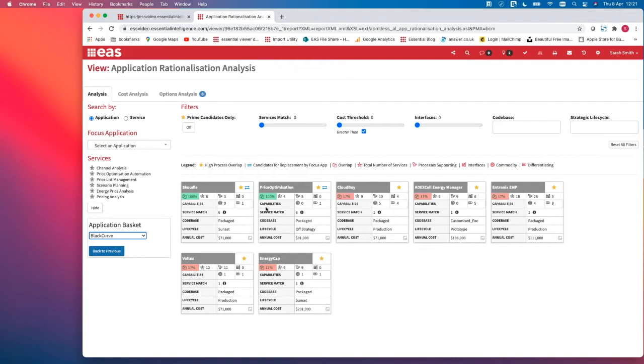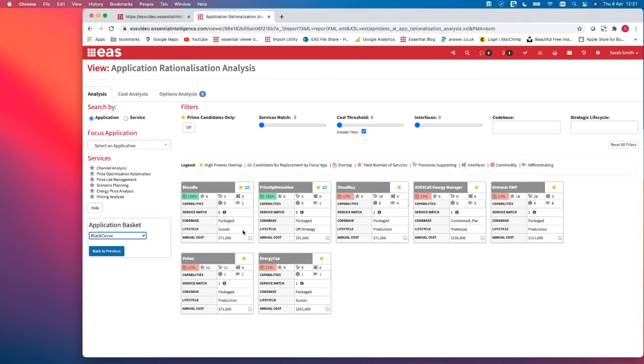And I can see here that these 2 do exactly the same thing. There's a 100% match. I had a query the other day from an organisation who said surely that should be red if there's a 100% match, and the others should be green because they don't match. But we put that as green because it means that there's a high likelihood that you could rationalise. You could get rid of those applications. You could replace them with this application because they're doing exactly the same thing.